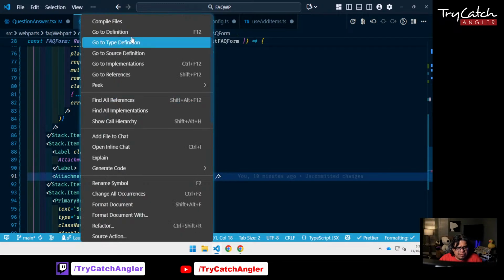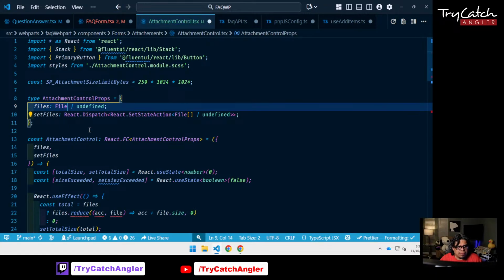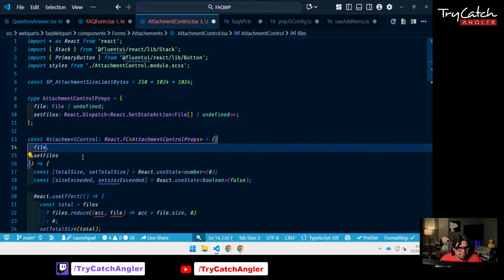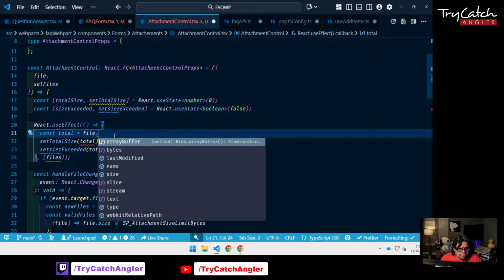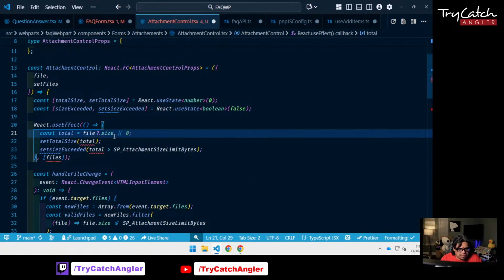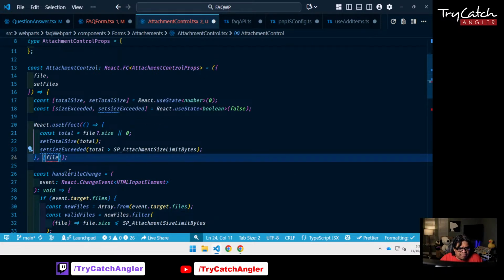On the attachments, go to the attachment control. And this needs to be file. And this needs to just be file as well.